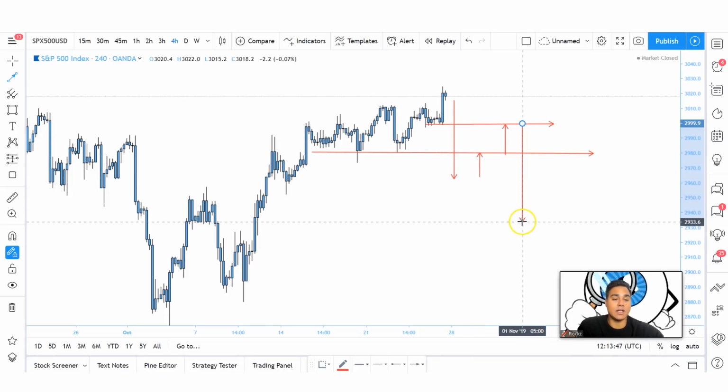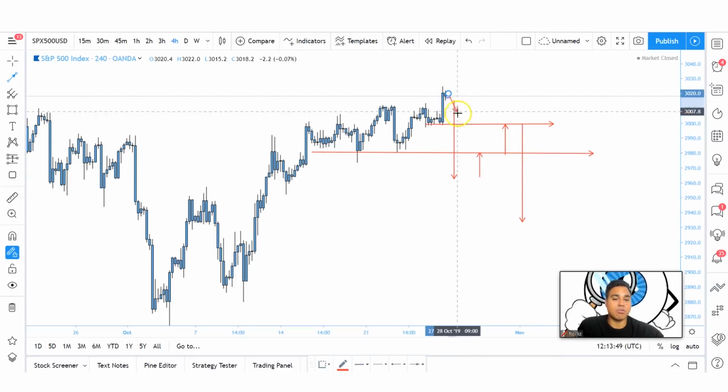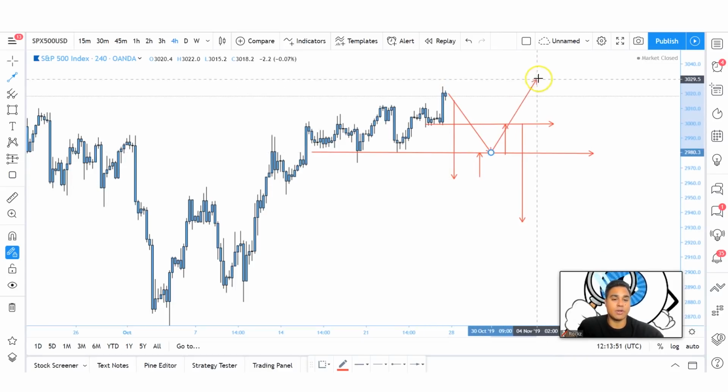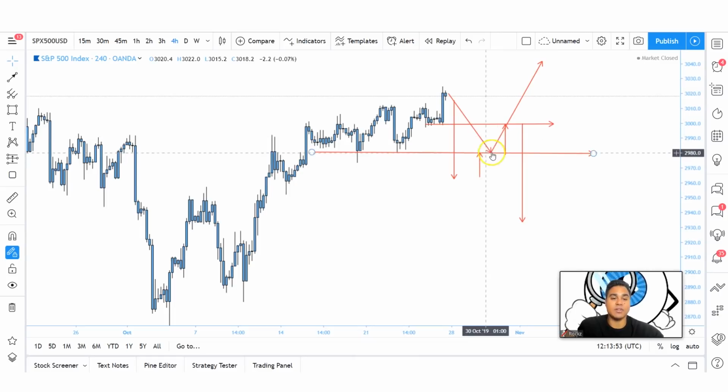And for buys, the only level that I'm going to be looking at is if price comes back to this level once again for a continuation up. Given the evidence that price holds this level and gives us signs of rejection, then I'll only be looking for a continuation here. Not this level here, this major key level here. But other than that, I think this market is extended. We are due a huge exhaustion on this pair. So for next week, I'll be looking for sells more than anything. But let's see how price exhausts and then gives us the evidence if we're going to have this continuation up.